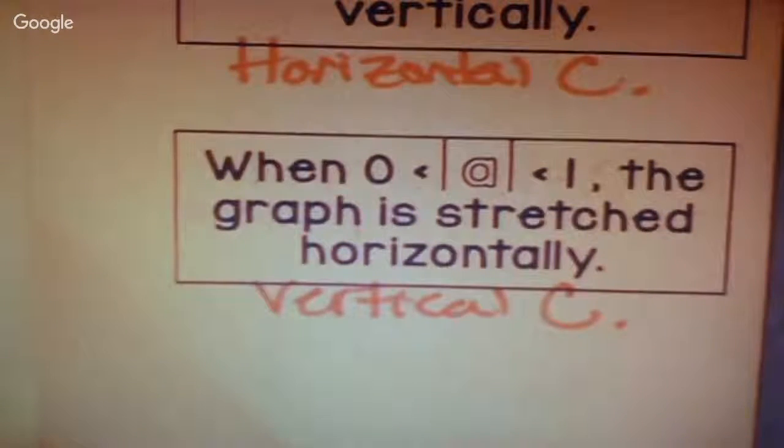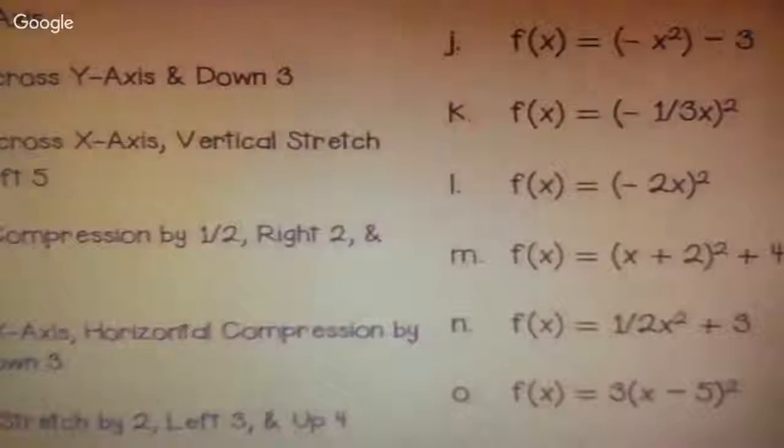So what I want you to do is, the first page we did glues in on page 98. This one will glue in on page 99. When you are done with exercise 2, if you'd like me to check it first before you move on to exercise 3, that is fine. If you want to wait till you're completely finished and let me check it, that is fine as well. And I do have a homework assignment.